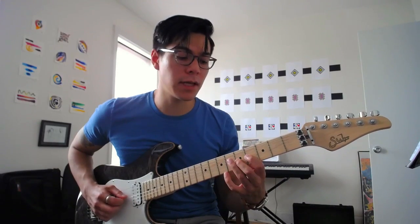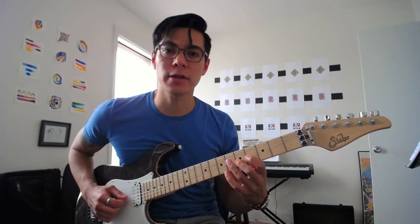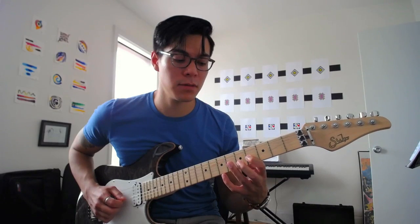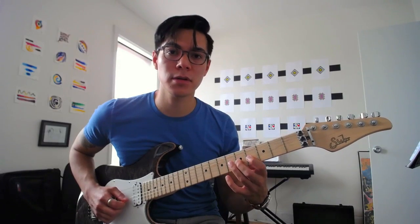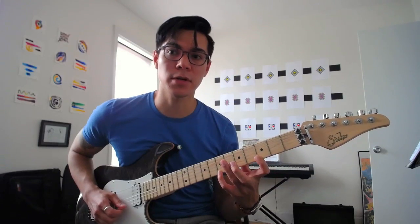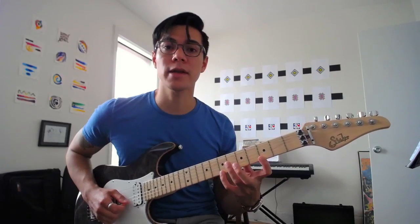Then we're going to play with a downstroke the 4th fret G string and then hammer onto the 5th fret. Another downstroke, another downstroke, and then an upstroke on the 7th fret. So we can loop that as practice.